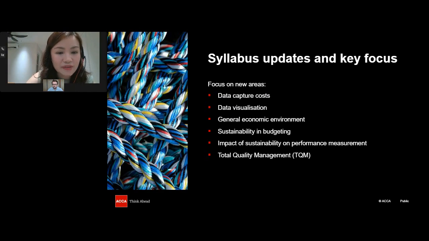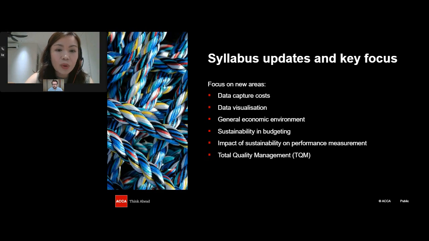And talking about the general economic environment, sustainability in budgeting. The term sustainability seems to be really important, especially in supporting the study of management accounting or performance management in the future. Let me quote you an example. When we study management accounting, there's one particular topic to do with performance management, and what is important there is to set the key performance indicator, what we know as the KPI. So in the future, we can even get to see setting sustainable KPIs in the exam. That sounds really interesting. So from the MA, we'll be able to look at what sustainability in budgeting is.